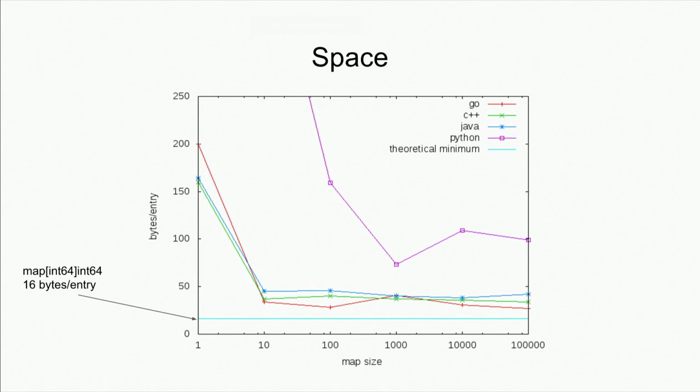Go is designed so the buckets are big so that we can pack data in very well, and there's only 1 overflow pointer for every 8 entries. Java sort of has a different trade-off where their buckets are smaller, but that means that they use more space because there's more overflow pointers and so on. But they're all trade-offs.